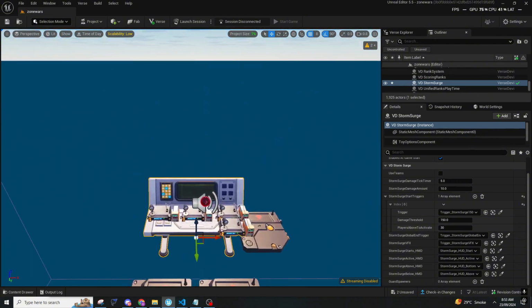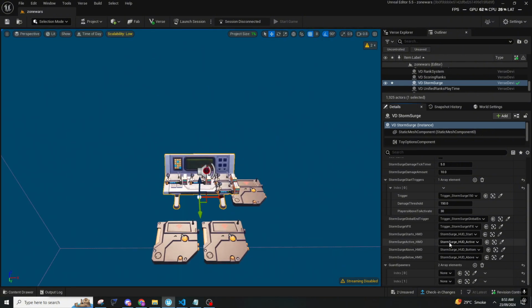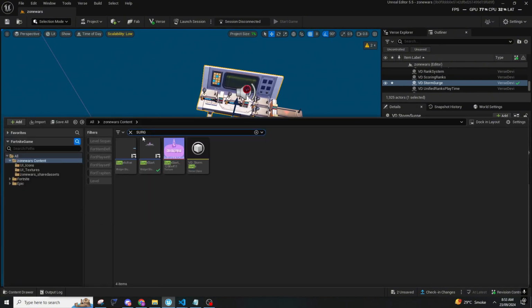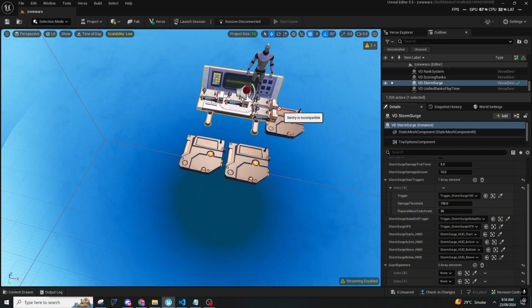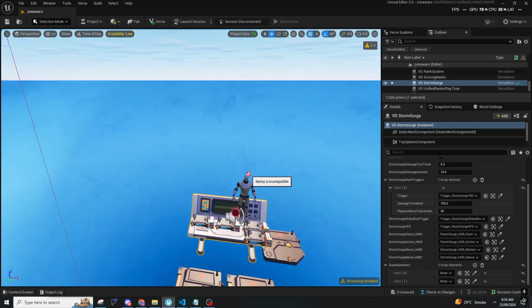And then we have guard options to test the map. If you want to test a map, you can put a sentry. You might be able to put a sentry in your map. No? Which guard is it?